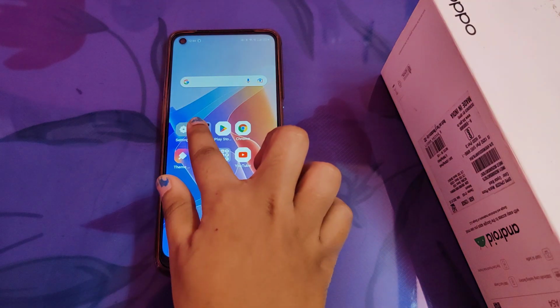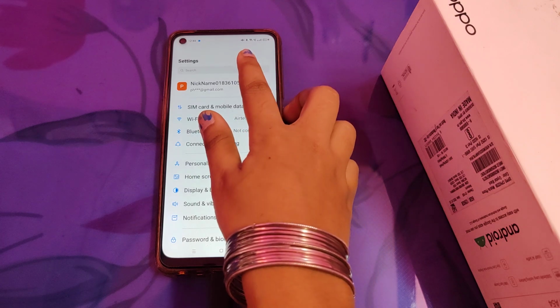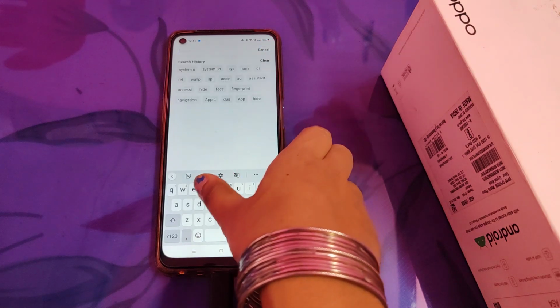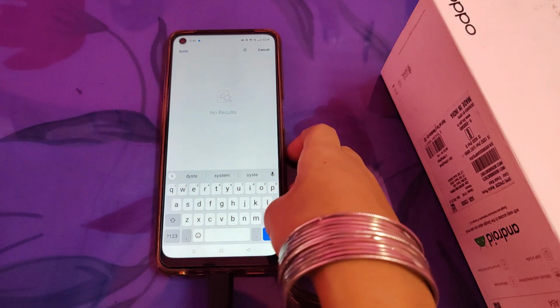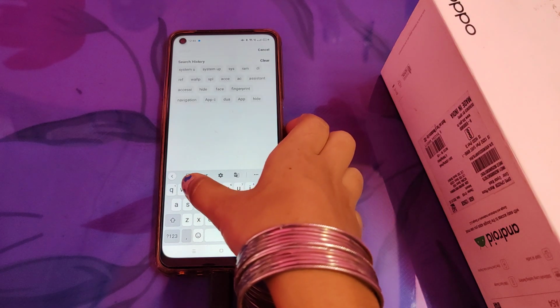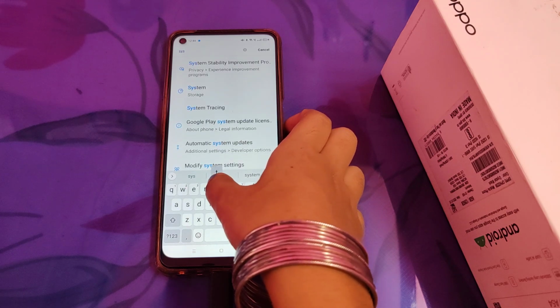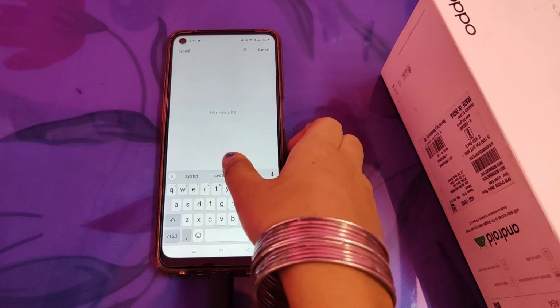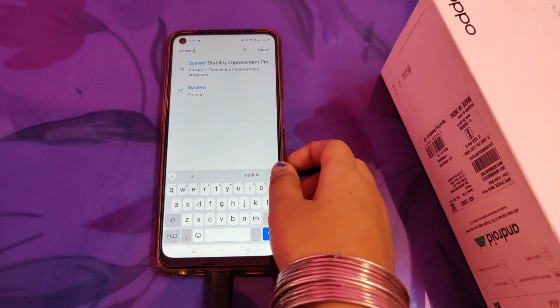First of all friends, go to Settings, then from here use the search option and search for system update, okay?